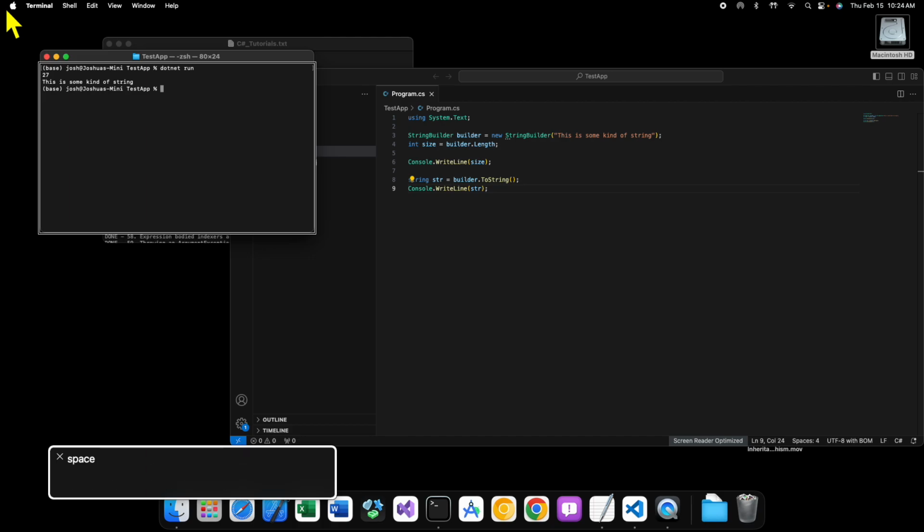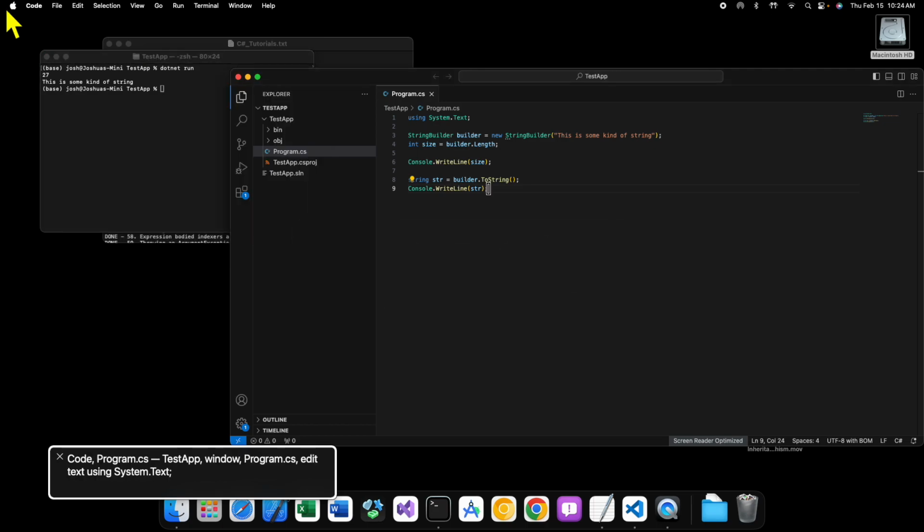And we get 27, which is the length of our string, and then we get this is some kind of string printed out as well, because that is the content of the StringBuilder. That's the string stored inside of that StringBuilder. And that's pretty nice. That's pretty neat.